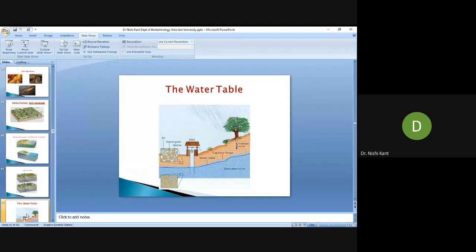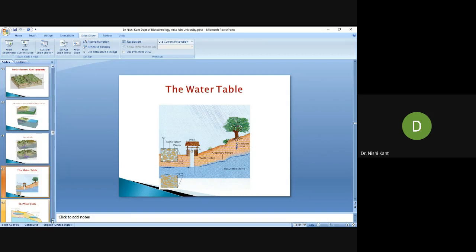Water table, the saturated zone, is the subsurface zone in which all the rock openings are filled with water. The water table is the upper surface of the zone of saturation. What is the vadose zone? The vadose zone is the subsurface zone in which rock openings are generally unsaturated and filled partially with air and partially with water, above the saturated zone. Capillary fringe is a transition zone with higher moisture content at the base of the vadose zone just above the water table.